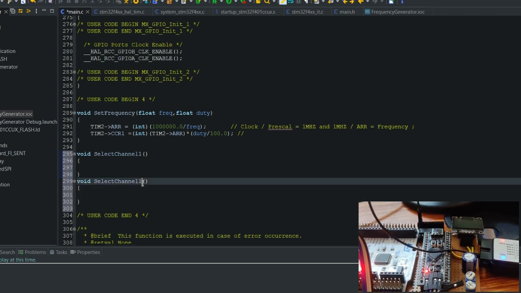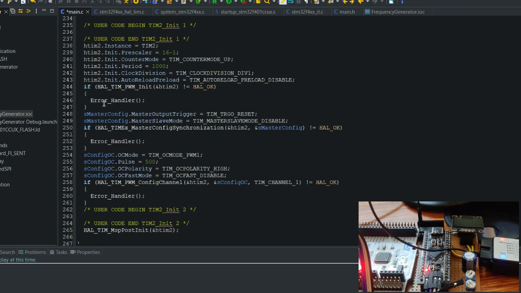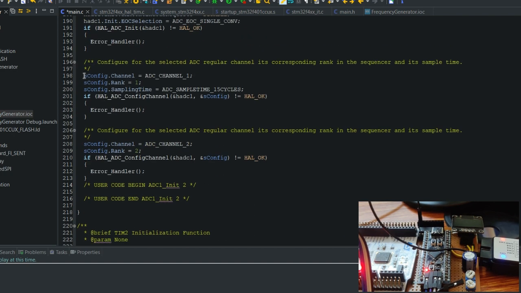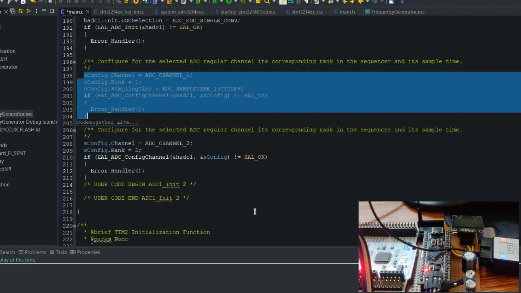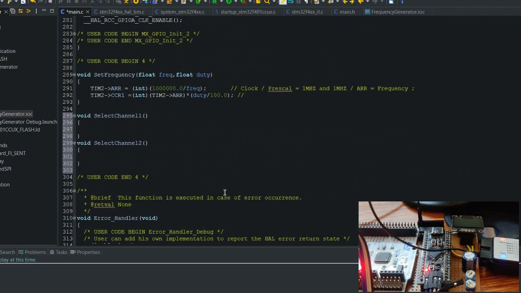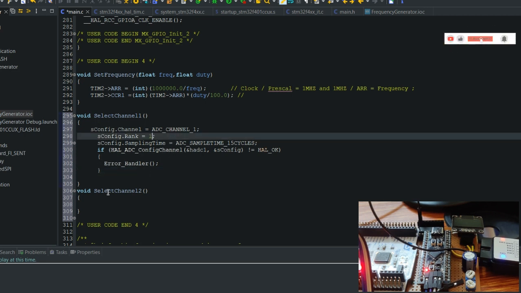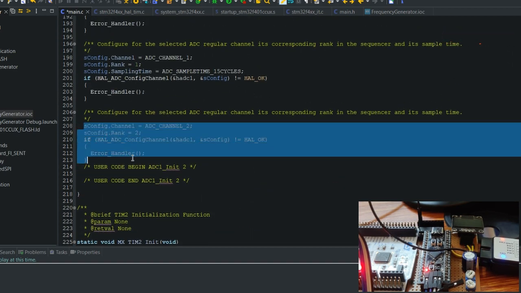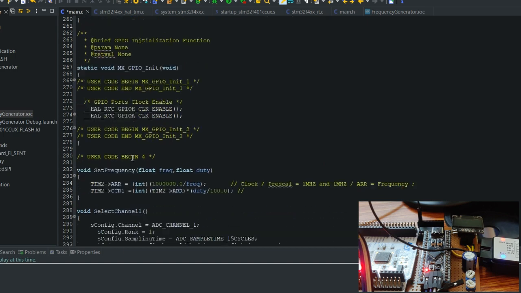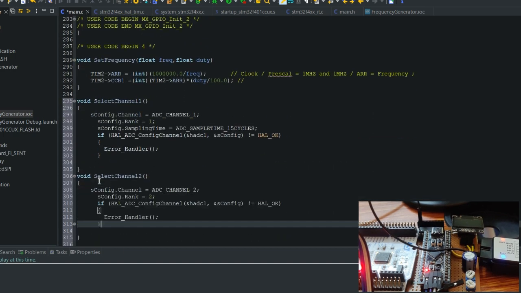Okay, and inside that we need to copy the code related to this one. Just be careful, we need to copy the same code, with just one change. For both channels we want to keep the rank as 1.